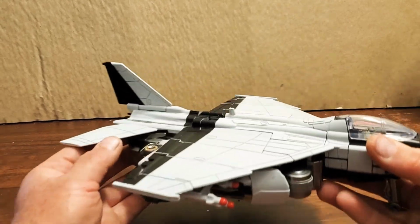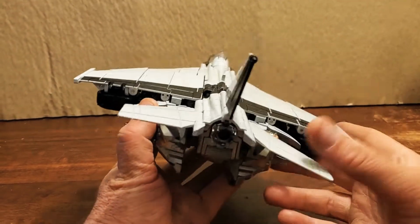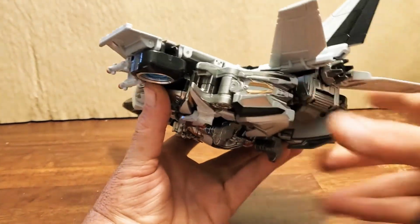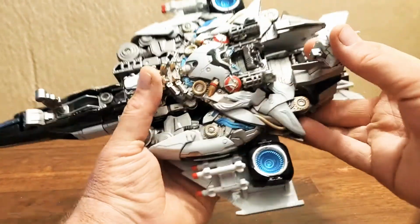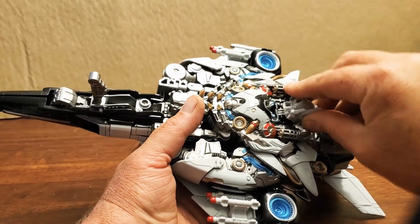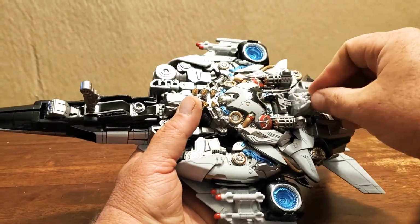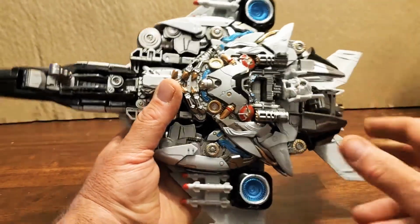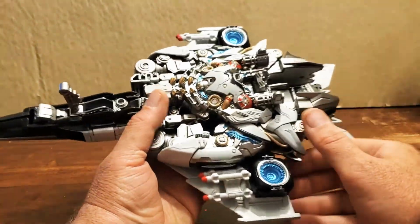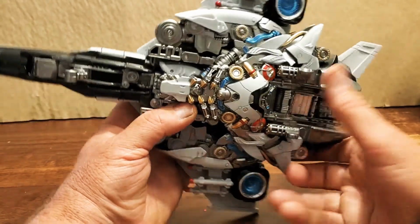And let's get on to a quick spin around here. He's got his exhaust there, and his head is supposed to sit down here, but this piece is kind of having trouble. It's being a pain, so I decided to leave it out for now. It's supposed to sit tucked up in there like so, but it kind of falls, so yeah. Anyways, the bottom of the jet, not very impressive. Looks a lot like a weird robot.